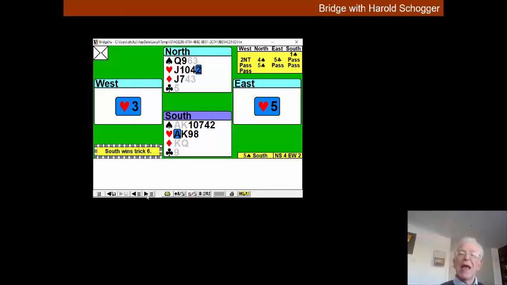We are in the wrong hand at the moment to take the heart finesse. So we'll go over to the dummy with a trump and take the finesse in hearts against East. And another heart. We enjoyed it so much, we're going to do it again. And then we just claim our contract.